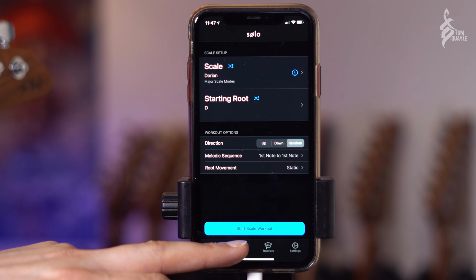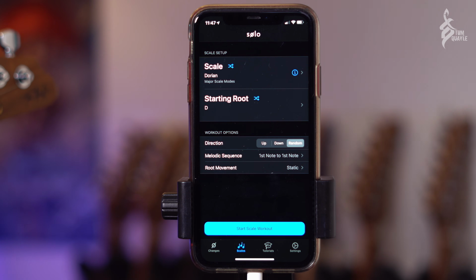So the way you can do this is in the scale trainer. We have the idea or the design that what we want you to do is to find the intervallic functions in scales all over the fretboard. And usually this is done with all of the intervallic functions in order. So you'll see D Dorian, or any Dorian or whatever scale, and you'll see 1, 2, flat 3, 4, 5, 6, flat 7.